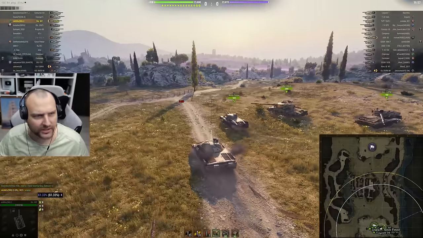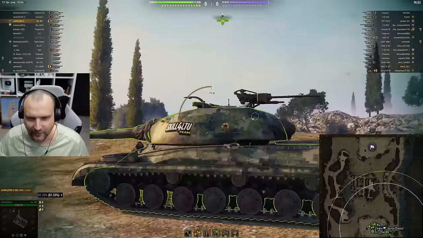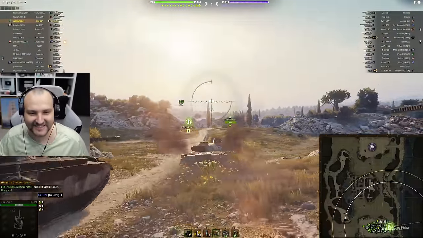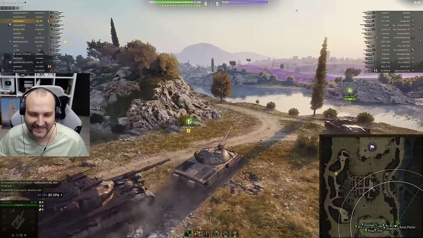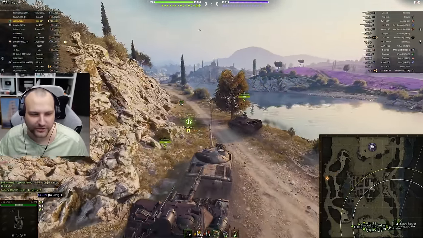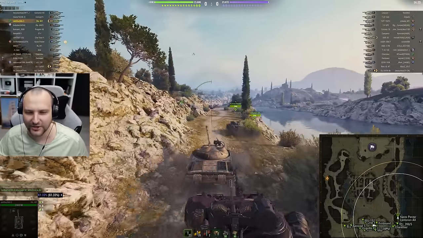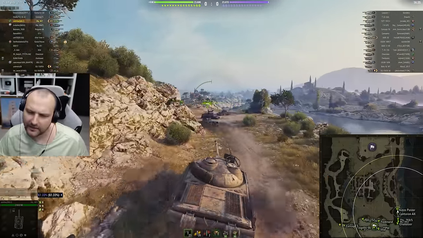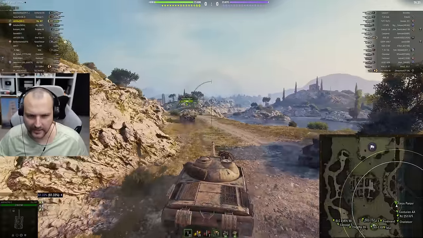Oh, Object version 5, the super tester. Whoa, nice inscription, look at this. Okay, I see. Sneak peek, fellas, to Object 268 version 5. Okay, is it a sneak peek? We do not have this tank in the game, do we? Now I started thinking about it.